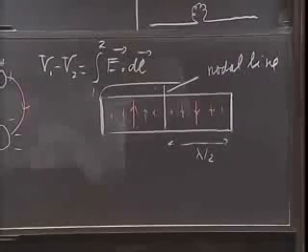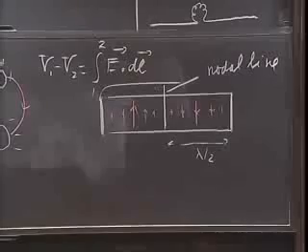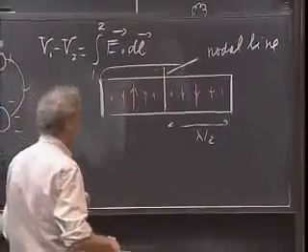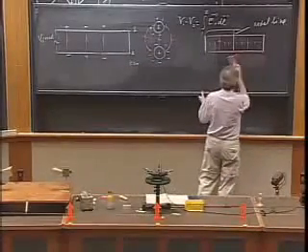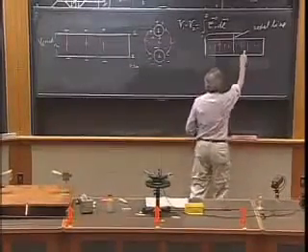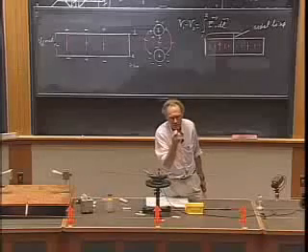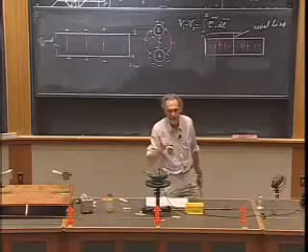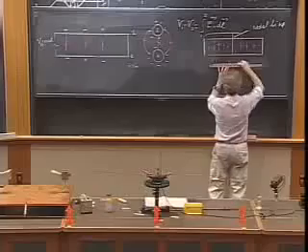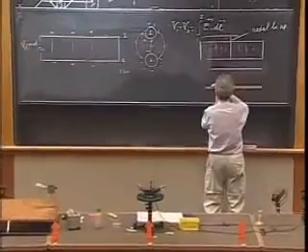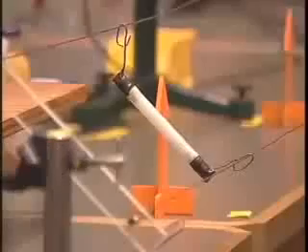Imagine now that this end is open. So I just remove the short circuit and I leave it open. Well, I hope you remember the experiments we did with strings. This is really the equivalent of the string whereby the end is attached. So you get a node there. Reflectivity is -1. Mountain comes back as a valley. But now, when the end is open, there is nothing at the end, completely nothing. That is the situation right now, by the way. This is completely open. This wire here and this wire are not connected.